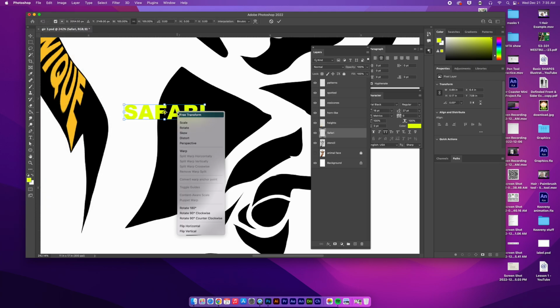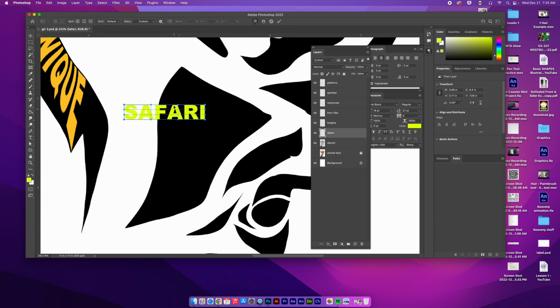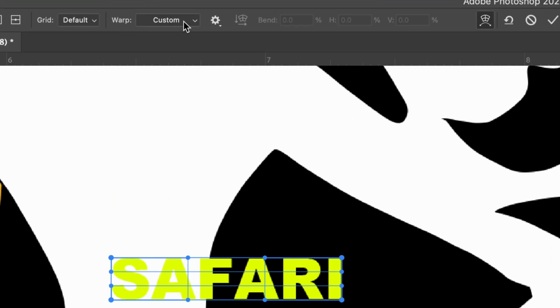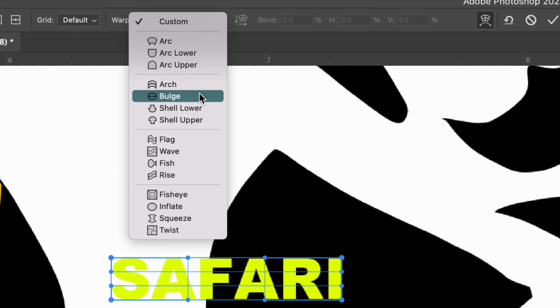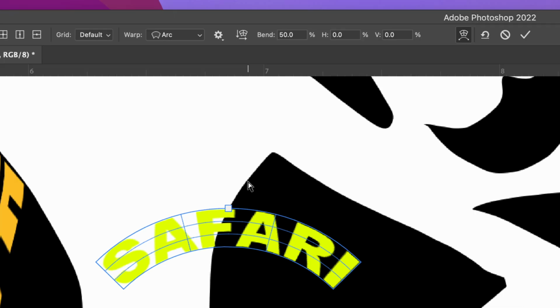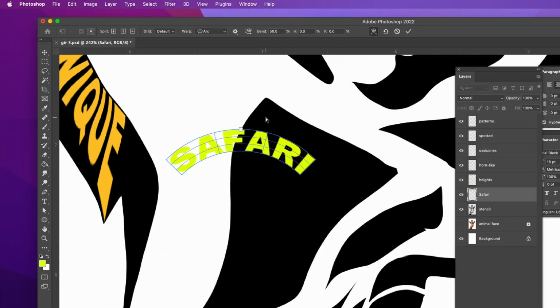This time when I right click and I select warp, you get that grid again, right? But at the very top of your screen here, you will see that there are some warp options with this little arrow. And there's some preset options for you. So for example, if you go to arc, it arcs the words. And it gives you a nice little handy dot at the top here where you can adjust it. Now you're not stuck with this, but let's say you like it like that. Okay, so I hit the checkbox, I OK it, looks pretty good.